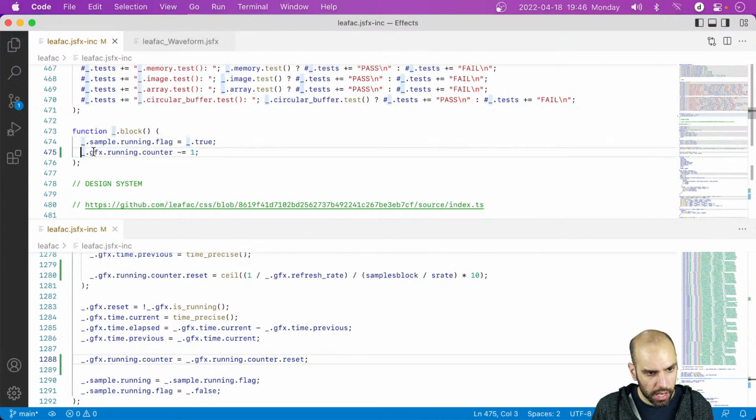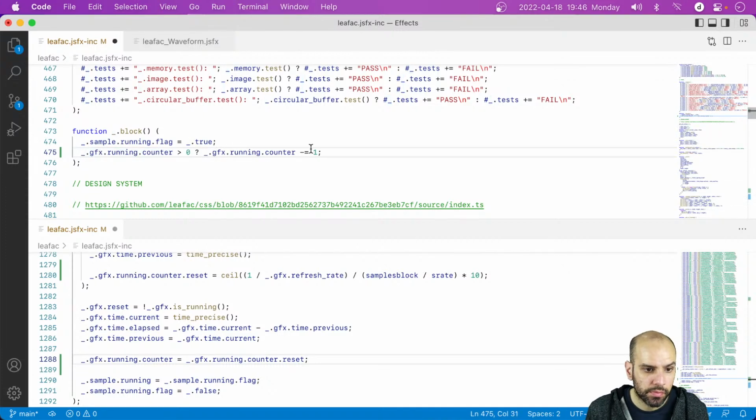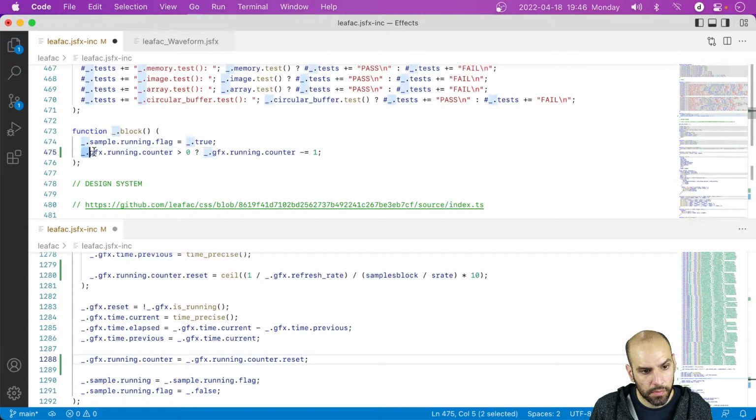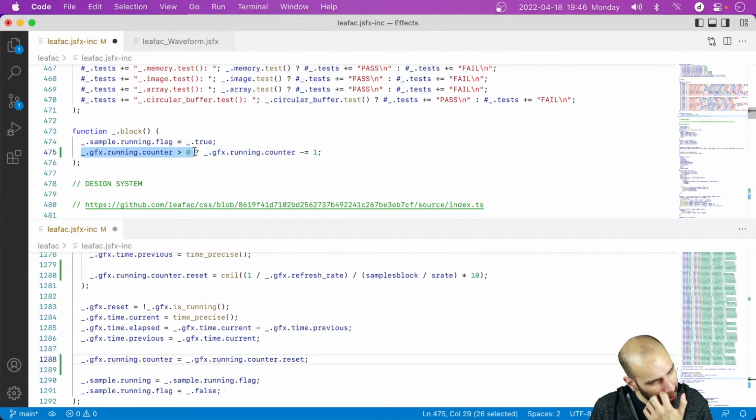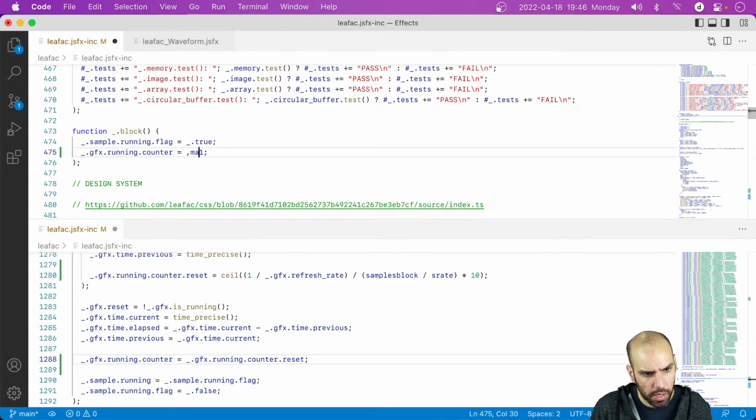And I guess I only want this to occur if it is greater than 0. This way we guarantee that... this is a conditional, and I think that conditionals are slower than mathematical operations, so I'll do this some other way. I'll take the maximum between 0 and that -1.